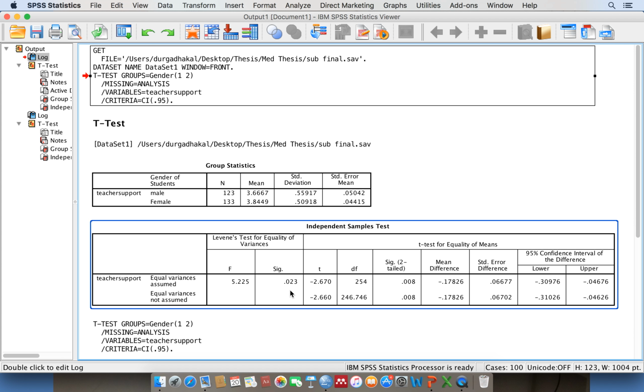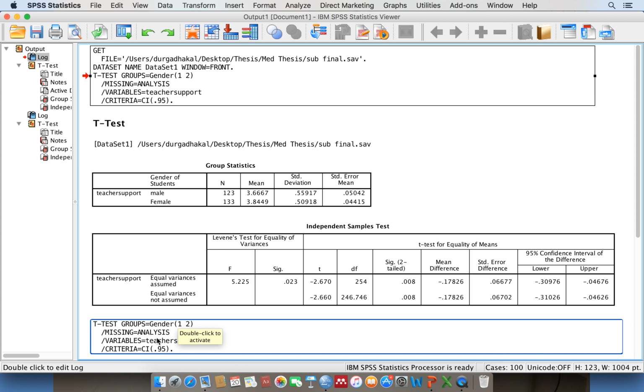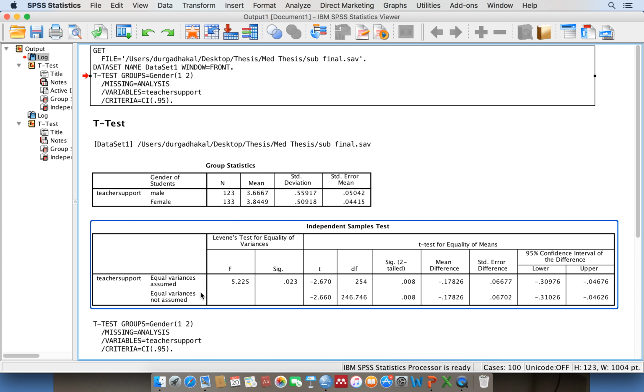From Levene's test, we select whether equal variance is assumed or not. If Levene's test is significant, we may conclude that the equality of variance assumption is violated. That means equal variances are not assumed. At the confidence level of 95%, the significance value alpha is 5%. The value of alpha 5% is 0.05.